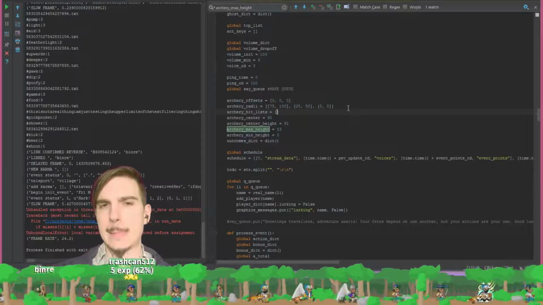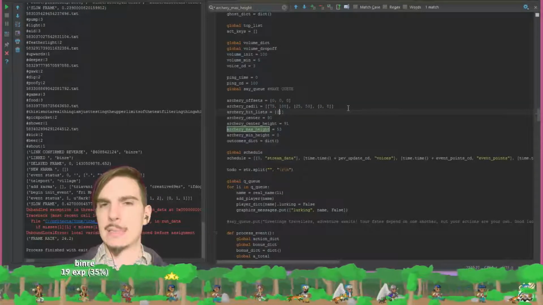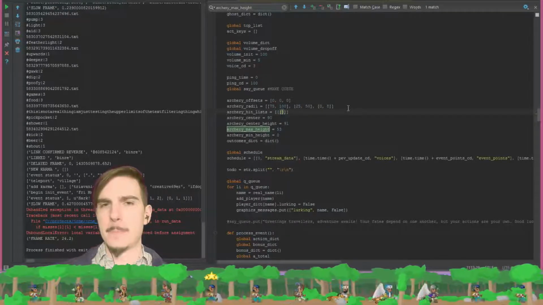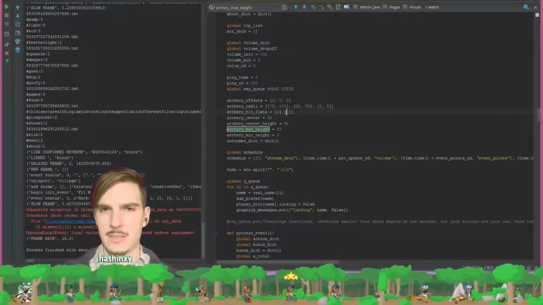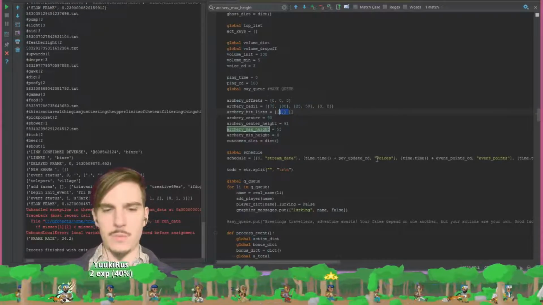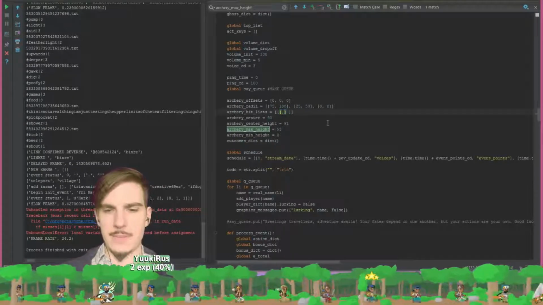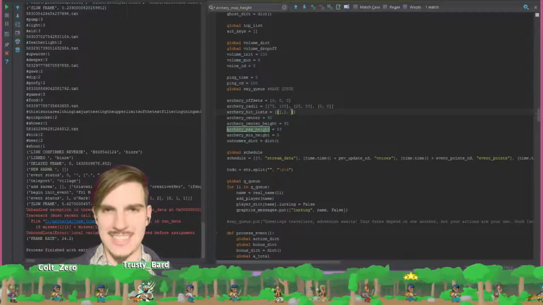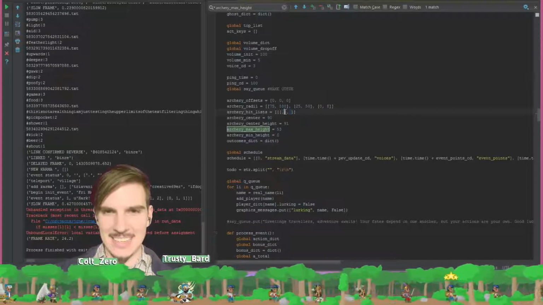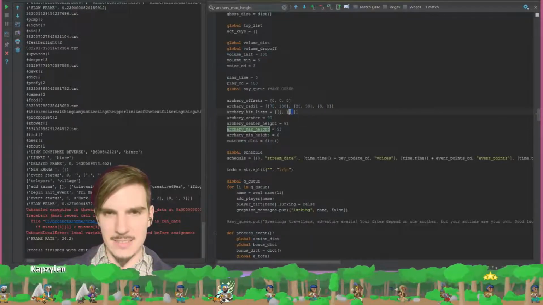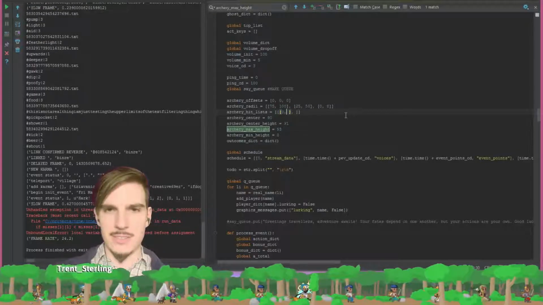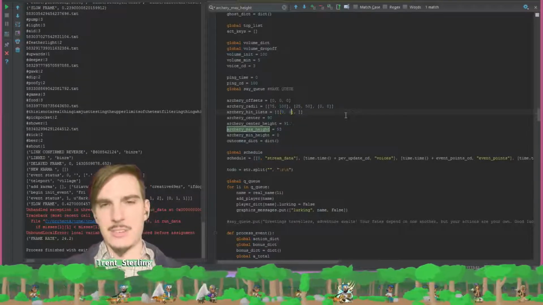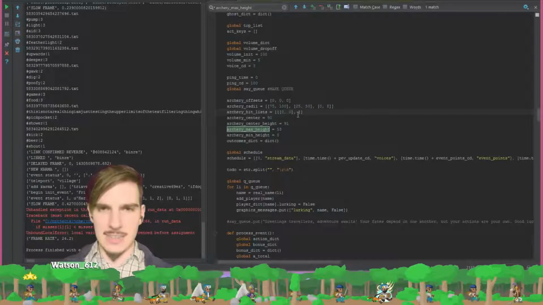So 10 data pairs. I'll just put zeros in for starters. Everyone loves zeros for starters. 10 of these.